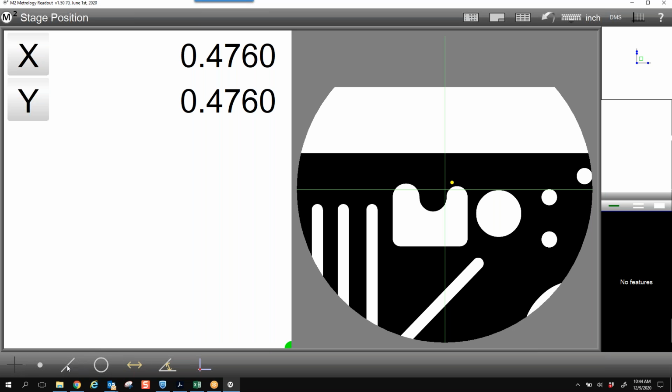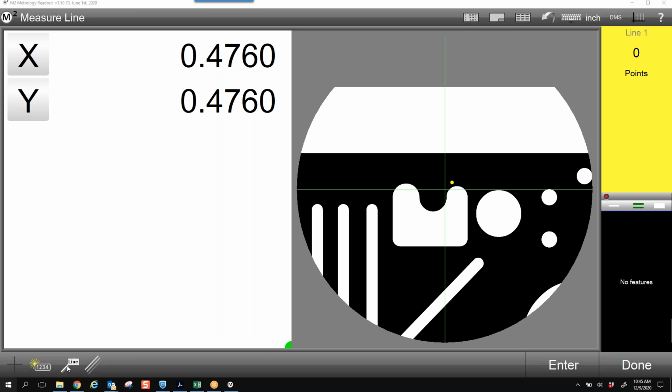So the first thing I want to do is tell it I want to measure a line. By clicking on my line, you can either touch your screen to do that, I believe you got a touch screen, or you can click with your mouse on that line. This is if you wanted to create a line in space. Right now, we do want to measure a line. If you were going to continuously measure lines, this is the repeat, so it would just stay in the line mode for you.